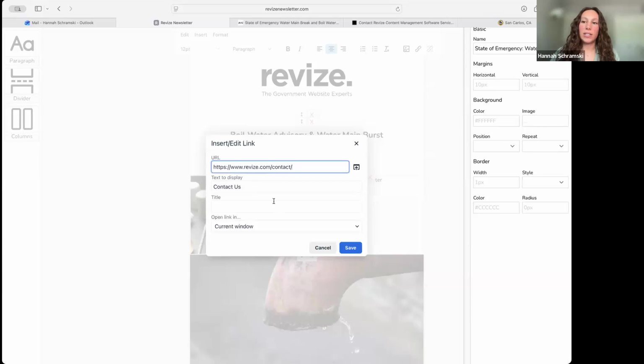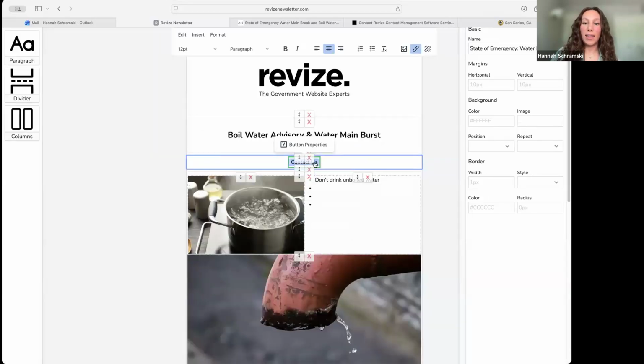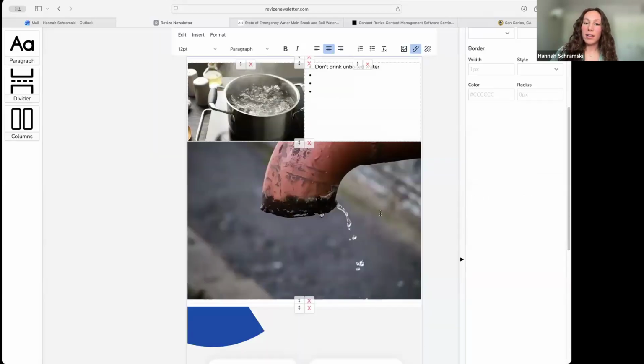And it's important to note too, we've got a decision about where you want the link to open. Do you want it to open in the current window of the newsletter, or do you want it to open in a new window? I like to do new window, save that, and then we've got a functional button.